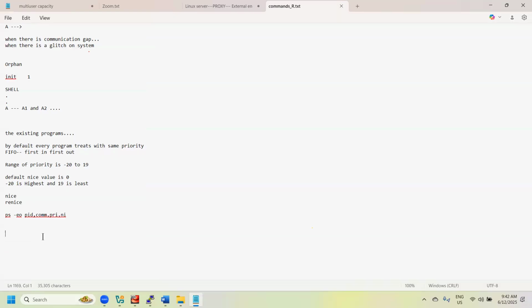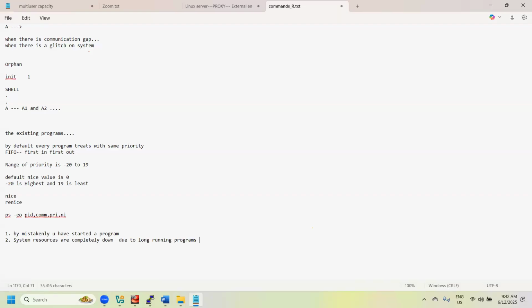Or whereas if by mistake you ran a program. So assume that there are a couple of scenarios. By mistake, we have started a program, and system resources are completely down due to long running programs.